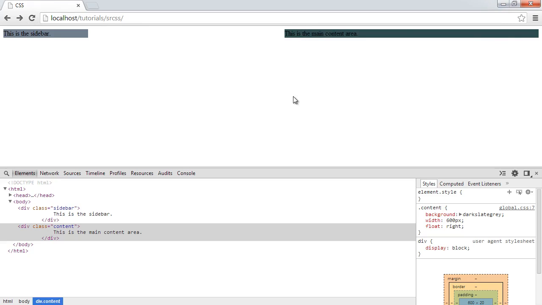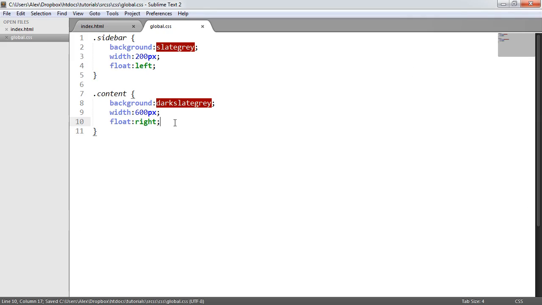So that's basically what floating left and floating right is. There's no float middle or float top or float bottom. It's just float left, float right. You can use float none if you want, but there's not much point. What we want to do now, though, is take a look at wrapping this all in a single container, and we're going to give this a background color. This will allow us to look at clear fixing and why floats do actually mess your layout up.